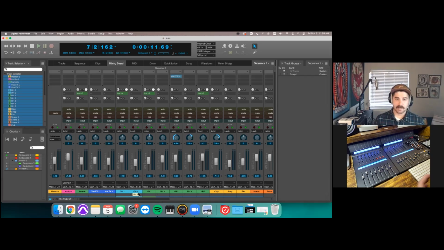So I use that quite a bit when I'm quickly working on things. The track group suspend is extremely helpful. If I've already thrown something in a group when I'm mixing and need to quickly adjust something without breaking the rest of the group. Cool. So we're in the mixing board.